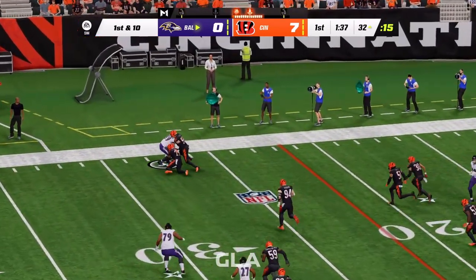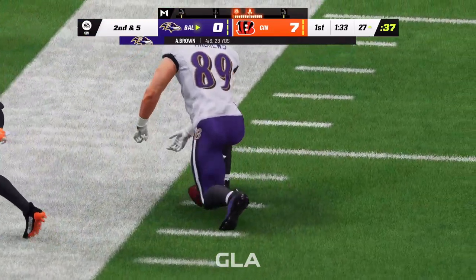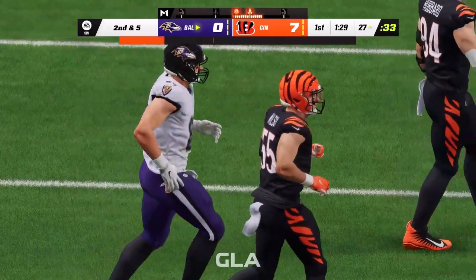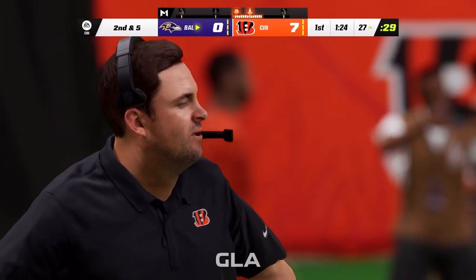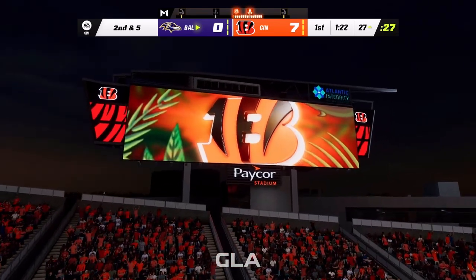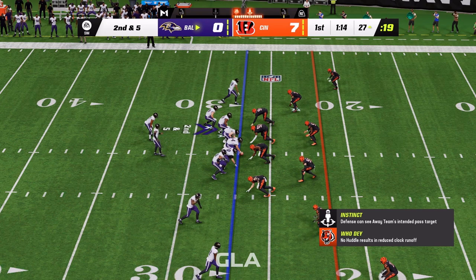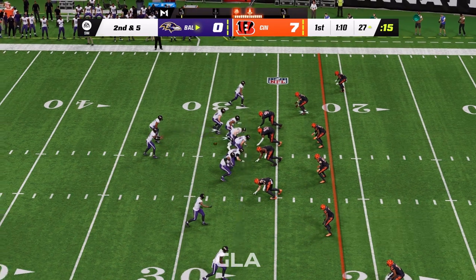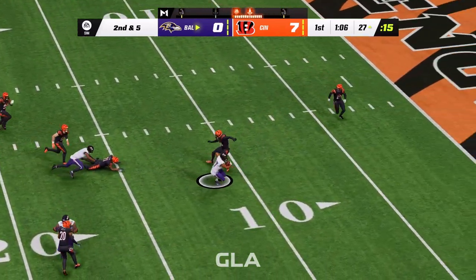He's got his man. It's Andrews. And he'll be brought down at the 27. We've seen quite a bit of the short passing game here early on in the first quarter, haven't we? We have, and I think it works a couple of ways for this team because, number one, you throw the short game until they stop it. And if they're not going to stop it, you keep throwing it, and occasionally you'll break a tackle and turn it into a bigger gain. Also, if they start to creep up, start to pressure receivers, now you go over the top, take it deep, and now you get some of those big shots downfield.